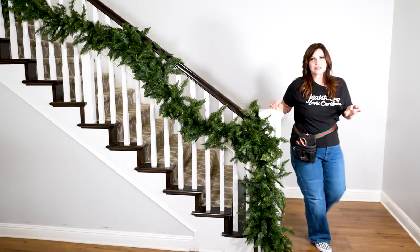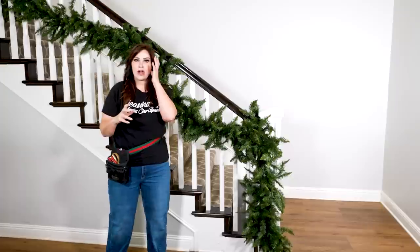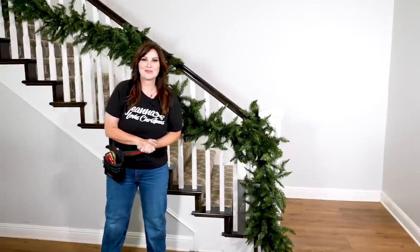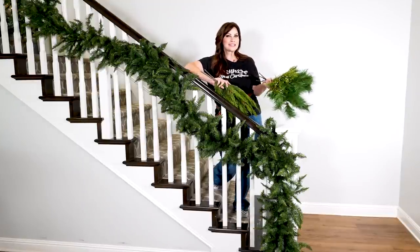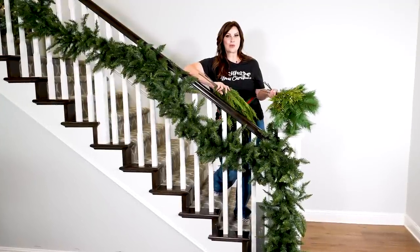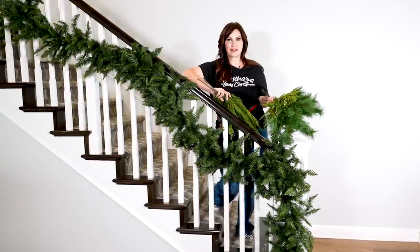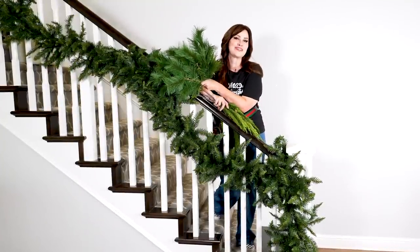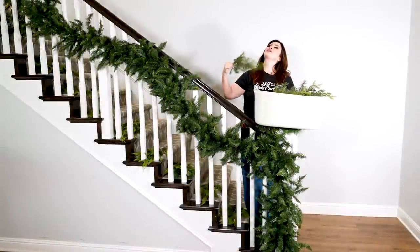The base garland is on and it is exactly what it is — the base. This is a 20-inch wide garland but I'm going to cover it with a whole lot of picks. I'll tell you at the end how many — we're going to count as we go. It really is all about that base. I have six mixed pines from Sullivan's and some cedar, and I'm going to place them coming down the stairs so when I get to the bottom I don't run out. You must control your recipe.